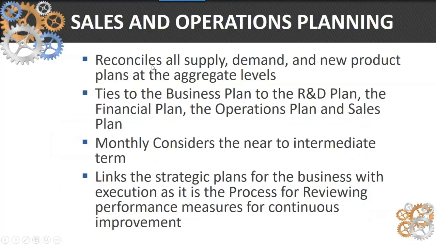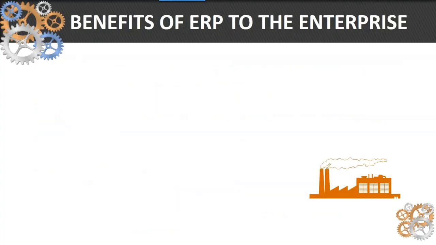Sales and operations planning is a tool where the heads of R&D, finance, operations, sales get together on a monthly basis and reconcile what did we sell last month, what did we forecast last month, what did we actually produce, and this becomes basically the heart of ERP. If you don't have a sales and operations planning process, the use of any ERP system to adequately plan is going to be negatively impacted. So ERP, the SIOP process, really is what makes MRP work.